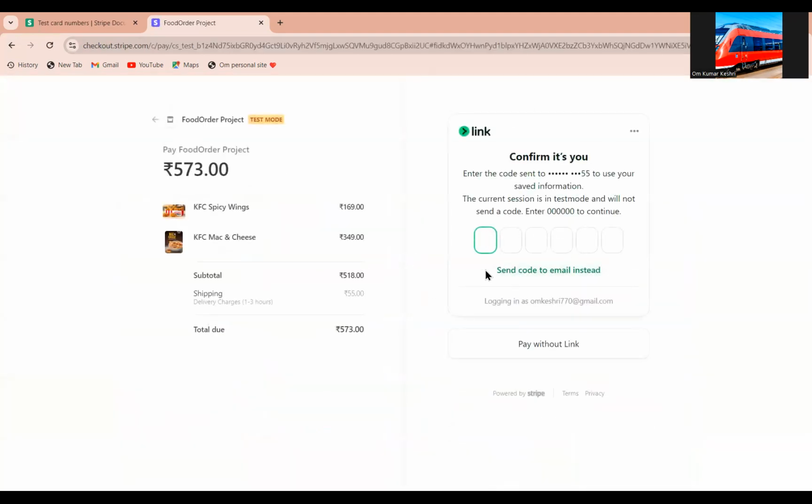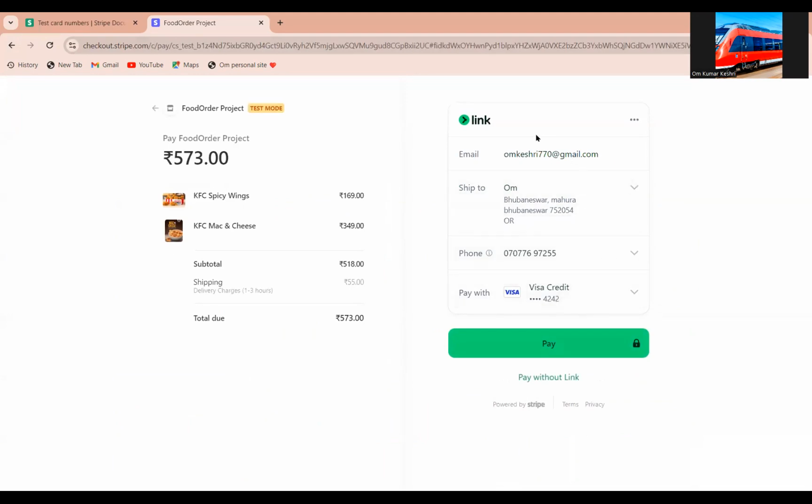After clicking on checkout, we will go to the payment page. Here, as you can see, we have to give a confirmation mail. After giving all the information, and then after clicking on pay, we will do the payment.